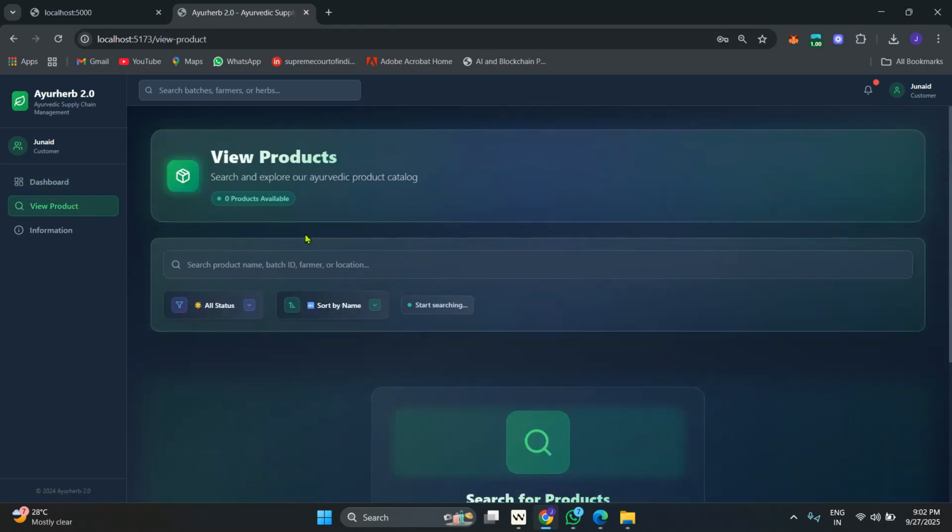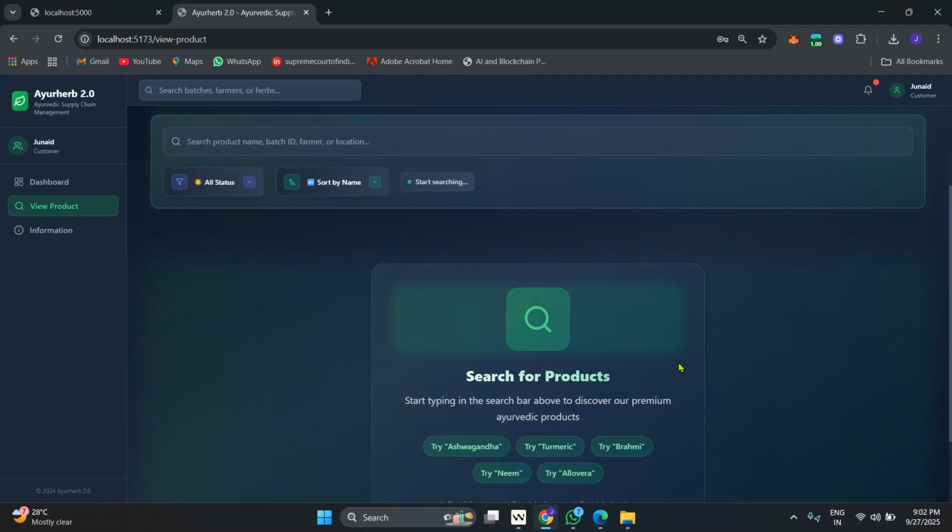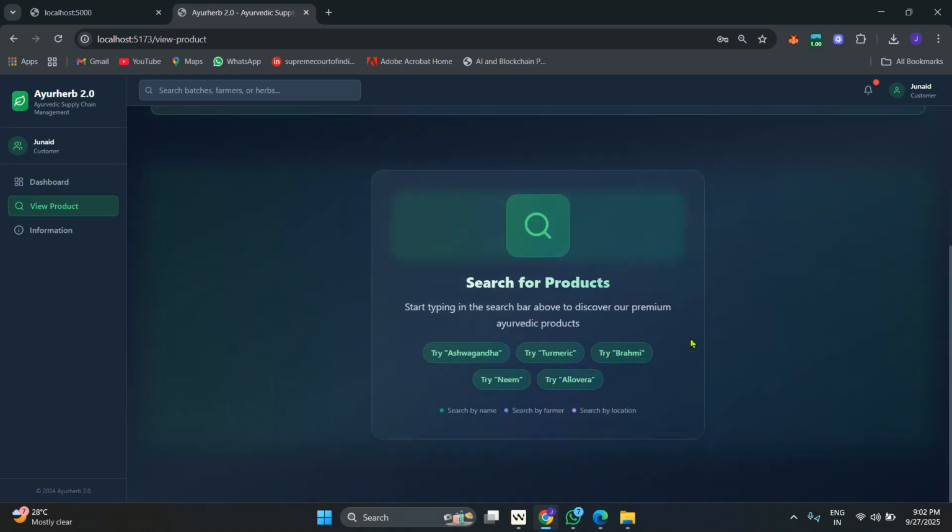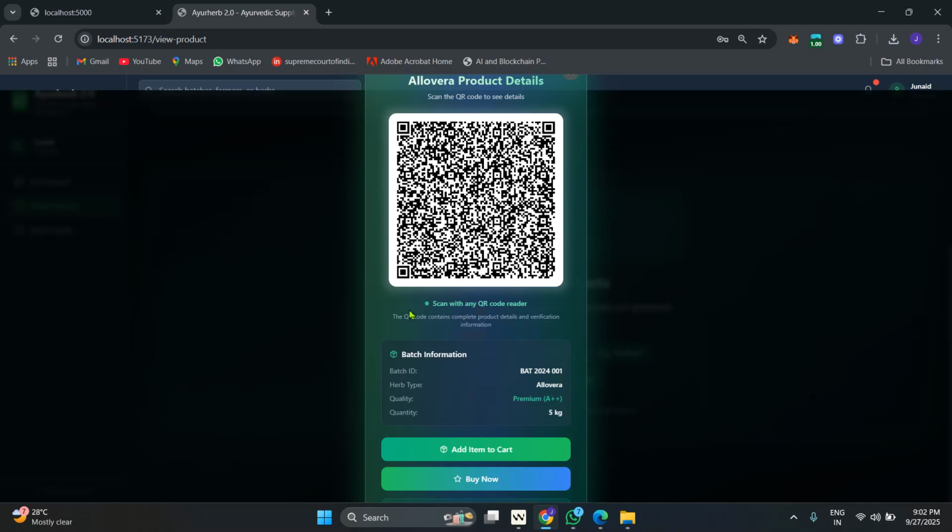Now for a few products: if any customer wants to buy something, the first one made was aloe vera. If the customer wants to buy some aloe vera, a unique QR code for the item will be generated. After scanning the QR code, the customer can see all the details: the verification, ISO certification, all the lab data, testing data, and all the processing data. The customer can see it after scanning the QR from their own mobile phone.